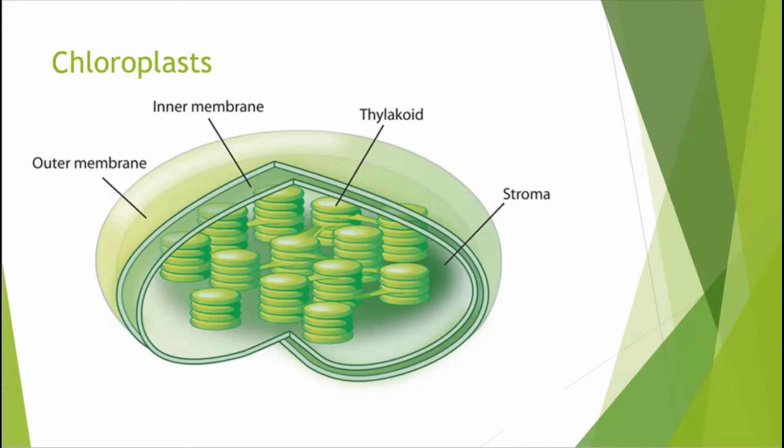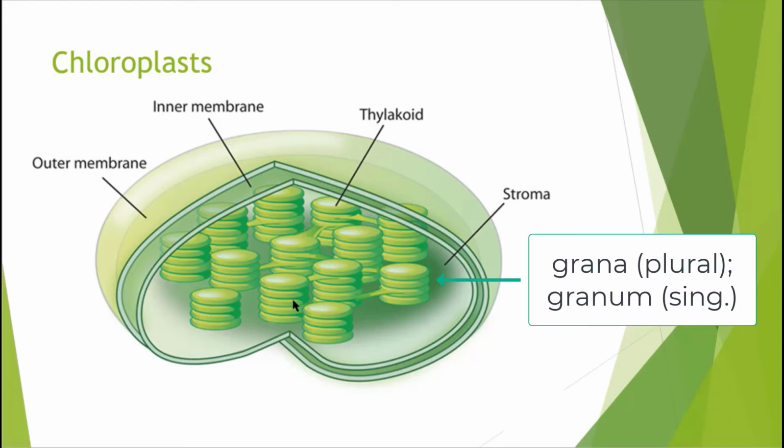Inside the chloroplast, we have several other structures we must be familiar with. This organelle has three membranes. The outer membrane and the inner membrane are not too important for the process of photosynthesis. The structure known as the thylakoid is where most of the magic happens. This also consists of a phospholipid bilayer, but has been folded and stacked to dramatically increase the surface area available for photosynthesis. These stacks resemble grain silos and thus have been dubbed grana, or granum for a single one.